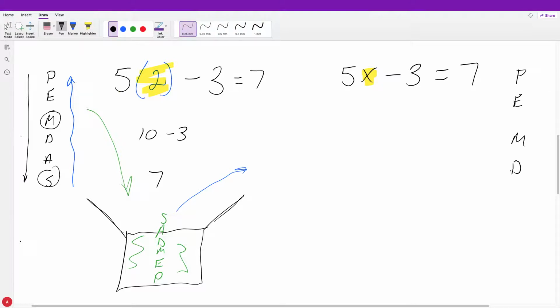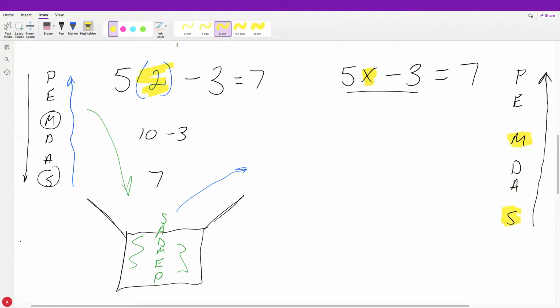So when we are solving or isolating a variable that has more than one operation being done to it, we're going to go in PEMDAS in reverse. So we look and see, okay, what is being done? If I were to read this out loud, it will be 5 times x minus 3. So that means that we are multiplying and we are subtracting.